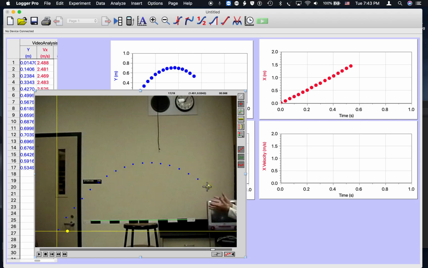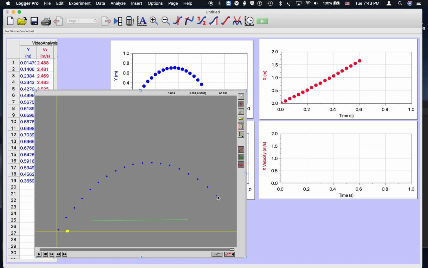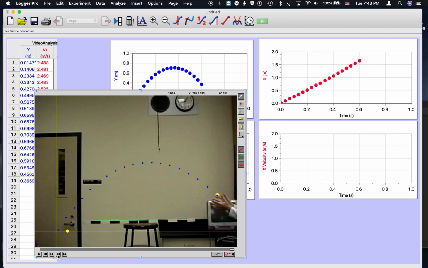Of course, this is a projectile, and you'll recognize that that's just an object where the only thing acting is the Earth. And you'll, of course, recognize the nice shape that the graph has as you look at it. In fact, you can see those blue dots track the pattern that the ball traces through the air. Kind of neat to see. So as we look at the graphs, what I want you to do is take a little time today and think about what those mean.